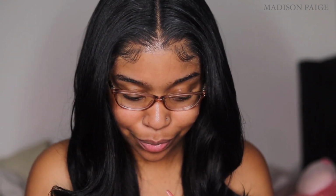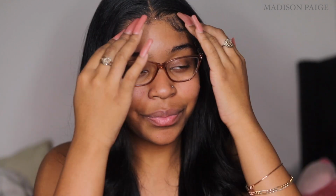This one, 10 out of 10. Everything about it is 10 out of 10. I have no cons about this hair, to be honest. And that's usually a surprise. Like, I usually always have something to say about a wig. But this one was actually constructed perfectly for a T-part wig. 10 out of 10. I just love it. Like, I actually love this wig. Very, very cute. This would be a bomb gift to somebody. This exact wig. I'm telling you, I love this one.